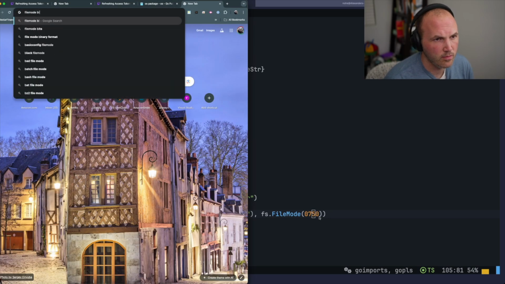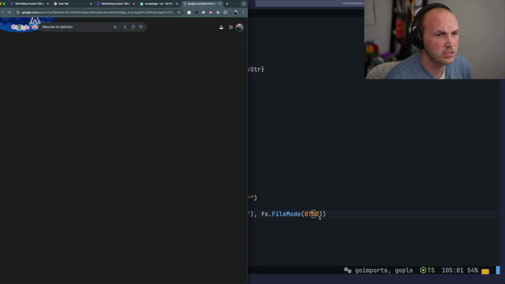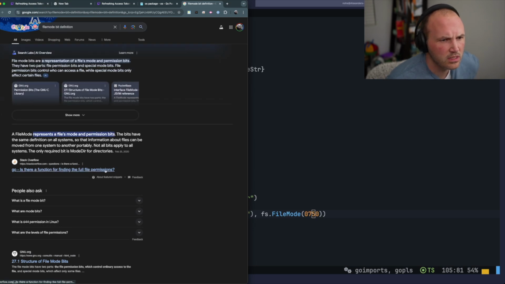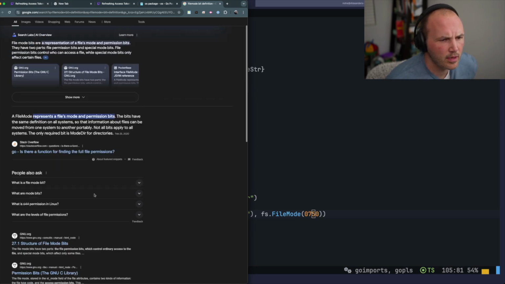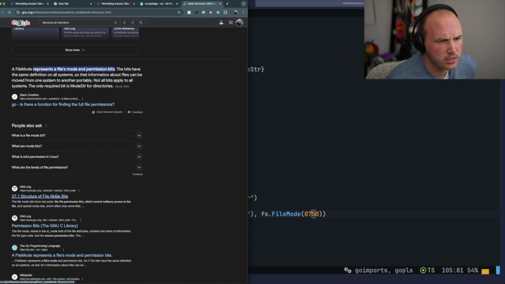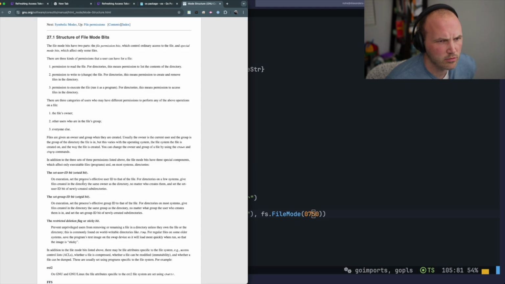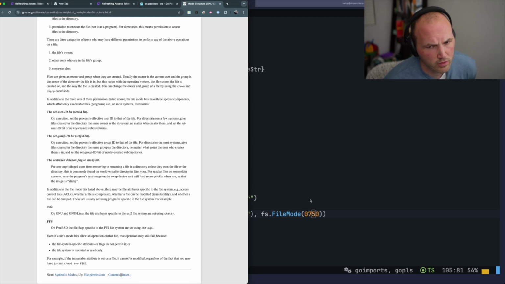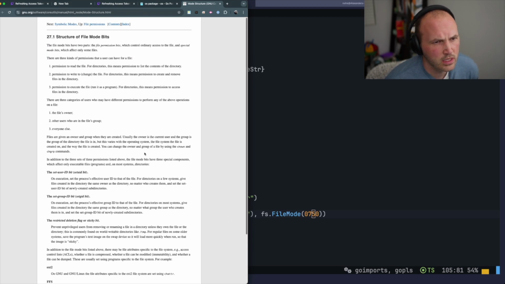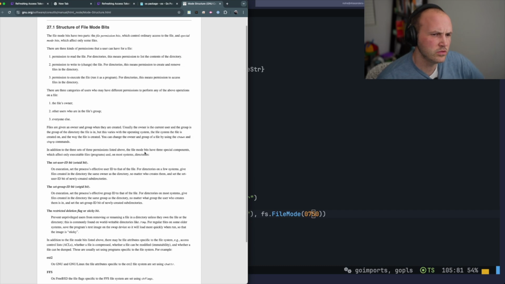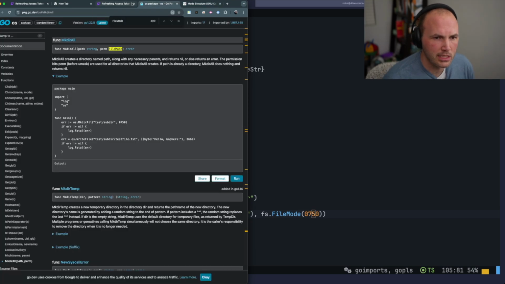FileMode bit definition. Let's see what this is. Structured file mode bits. Permission to read the file, permission to write, change the file, permission to execute the file, run as a program. So read, write, execute, right? And then I think it goes user, group, and then everybody. So this might be the group permission. Well, let's try it and see if it fails.